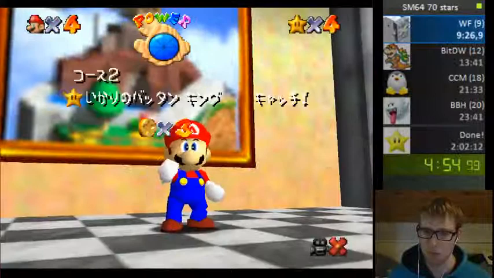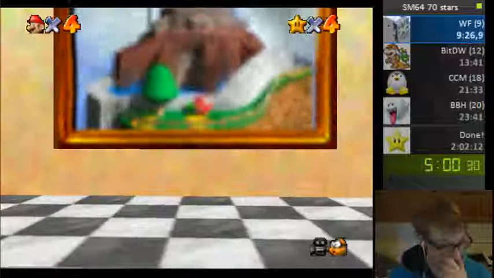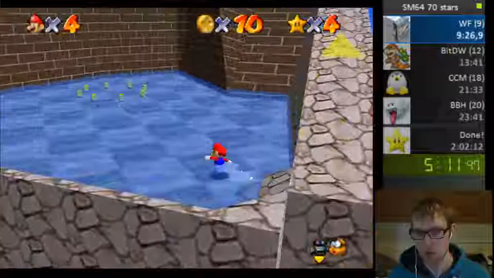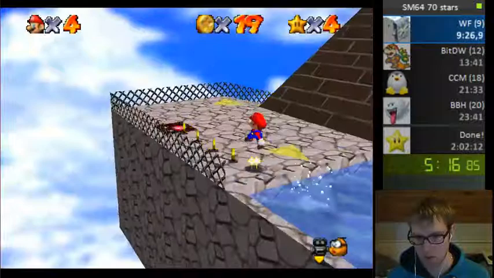Through this run, I think I enter every normal level except one. That's Jolly Roger Bay, because that's a level that's so focused on swimming, and swimming is slow in this game, so you want to avoid swimming as much as possible. That's why in a 70 star run, when you just get the 70 necessary stars for completing the game, you never go in there. It's just too slow.